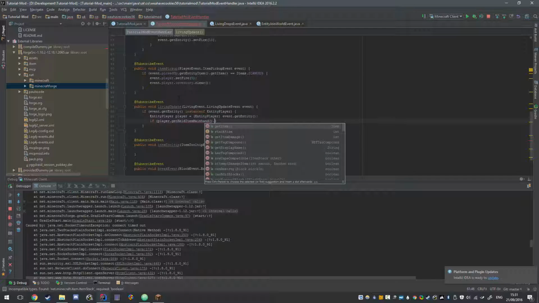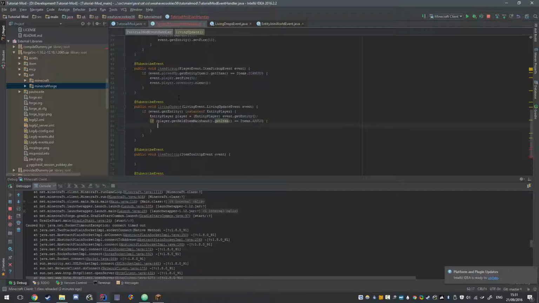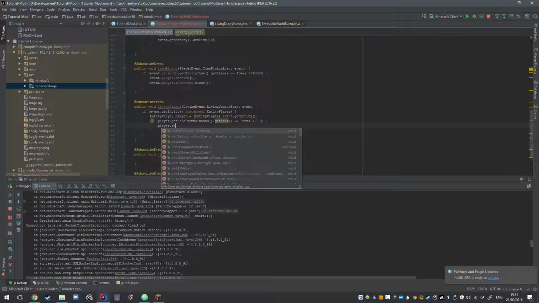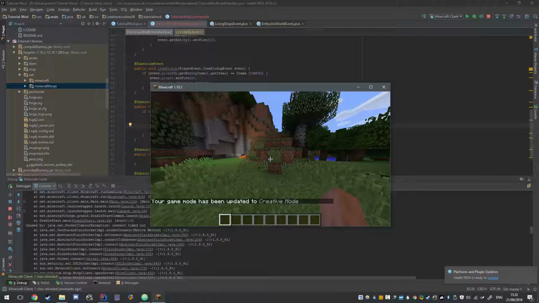Now, let's say we want to do... There's a lot of fire in this because this is a flaming apple. So if the item again is an apple, then we're gonna set them on fire. So player, let's set fire, and I reckon the time isn't too important because it's going to be doing it every tick as long as we're holding the apple.